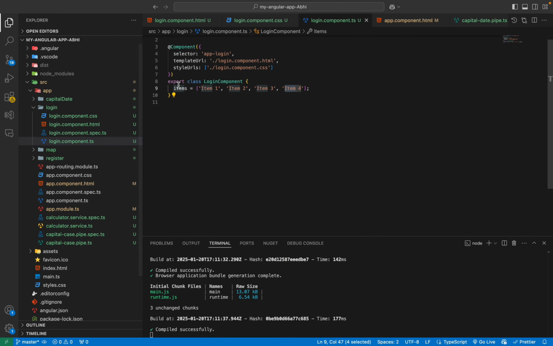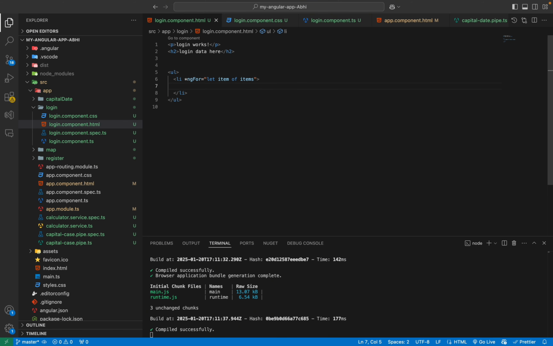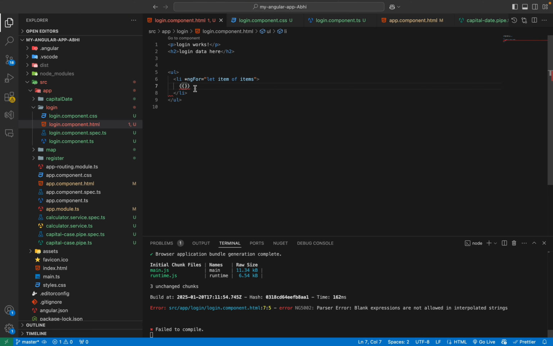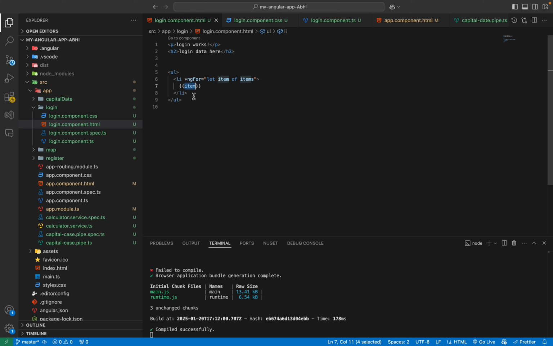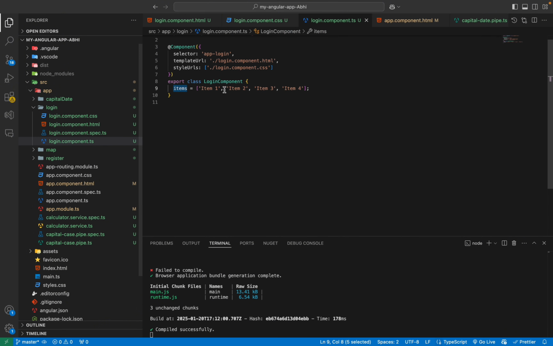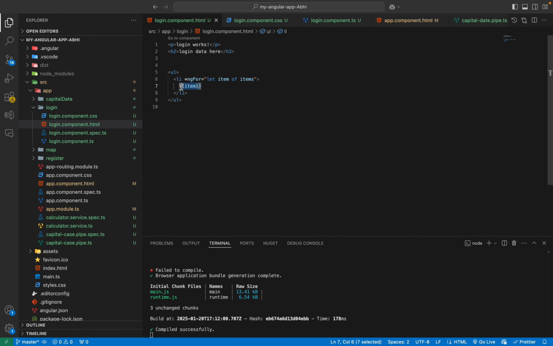After that, inside here we'll use double curly brackets and whatever we want to print we will write that, which is item for now. So this item. Using this we have access to this item, and this item basically is looping over all the items array. So we have access to 1, 2, 3, all of them, and we are printing it here. We are displaying it basically here using our list item. Now if we go to our browser, you can see all of them are displayed, right?